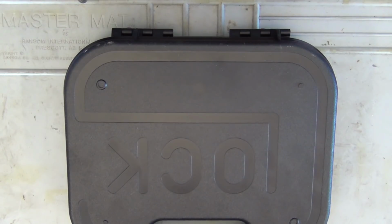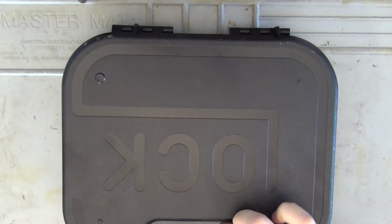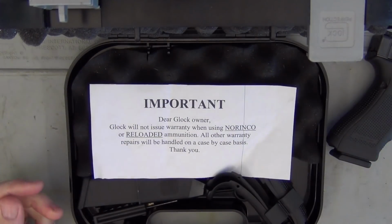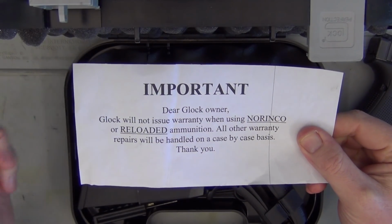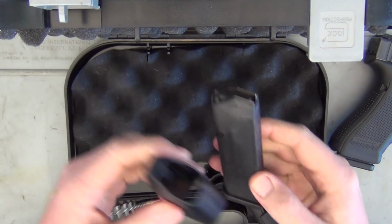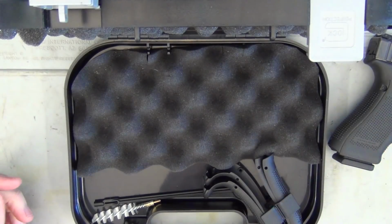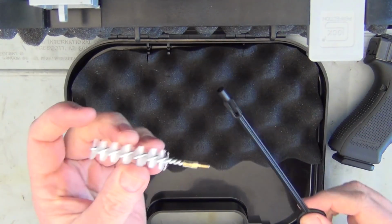Today I'm checking out the Glock 17A Gen 4 9mm pistol. So this is the box that it comes in, so I thought I'd show you that. So inside, naturally, you've got the pistol. There's a user manual. There's a warning here about not using Norinco or reloaded ammunition with regards to their warranty coverage. Got a spare magazine and a mag loader. Got the takedown tool. Couple of interchangeable back straps. A cleaning rod and a cleaning brush.